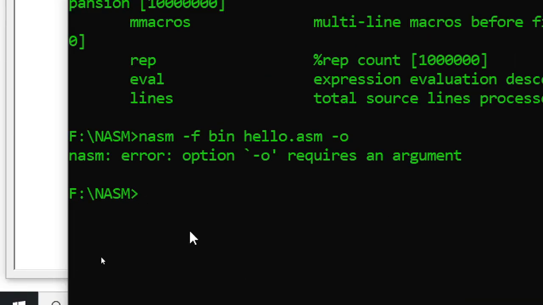Let's continue our lesson. As you can see, if you type nasm help, then you put here more piping, then you can find str -o. Let's try this.